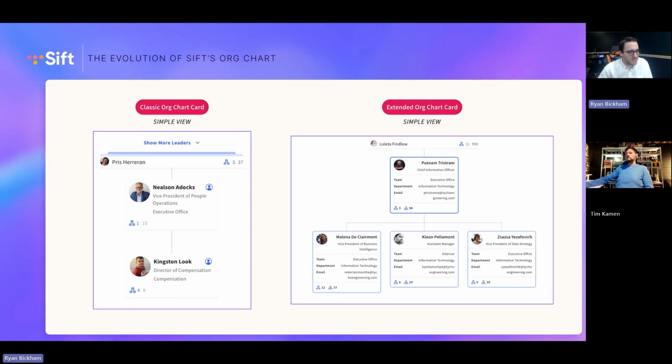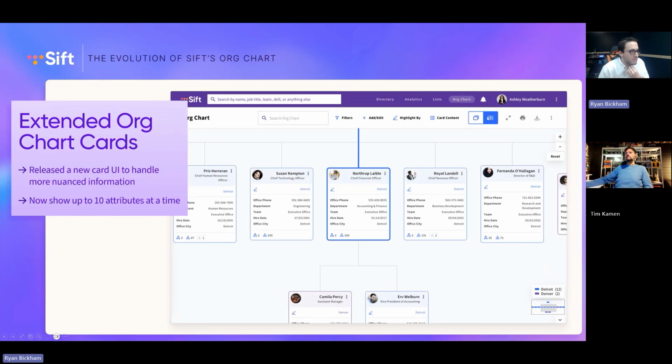And a little bit more about this as well. The way that we decided to do this feature is create a whole new view for the card. So if you notice, there are two different views in Sift today. If you click this button at the top, this version on the left is what we call the simple view, and the version on the right is the advanced view. The one on the left is a single level view, where you can just see a leader and all of their direct reports. And the advanced view, the one on the right, is a maps-like experience where you can zoom in and out and see multiple levels at once.